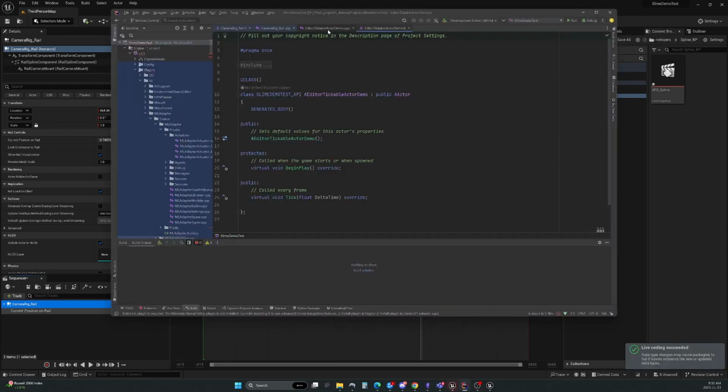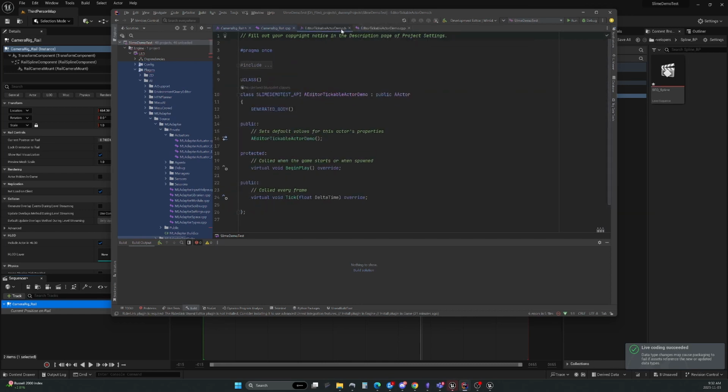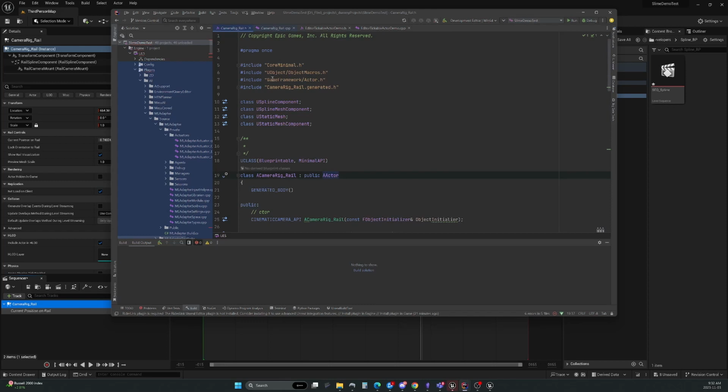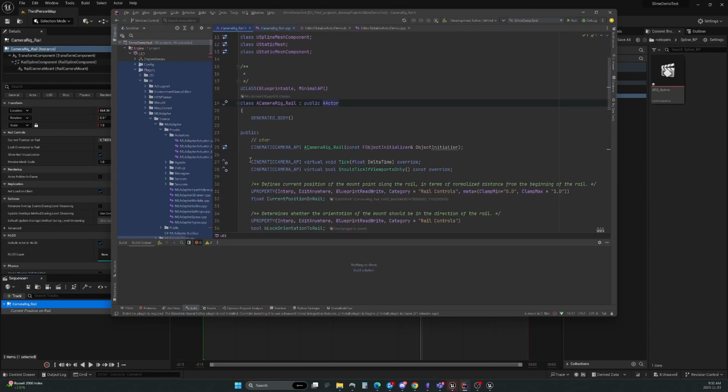Okay, so we've got our new class loaded up here in the IDE. And let's take a look at the camera rig rail class itself, and specifically, what's happening when we do a tick. Okay, so here we go. This is a tick function. And you can see right away that it's virtual, which means we're probably going to override it in a child class.